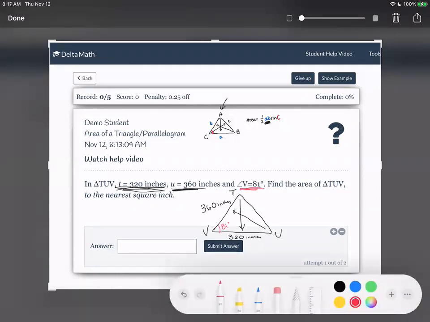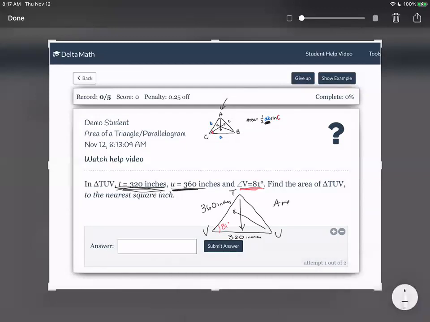Okay, so all in all, we have two sides and the angle in between it so we can use our formula now. Our formula for the area is one half, I'm writing it right off of that, one half and then the two sides. So I'm going to do 360 times 320 while I'm running out of space times sine of the angle in between it times sine of 81. So I have one half times 360 times 320 times sine of 81. Before I plug it into a calculator, are there any questions?